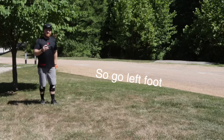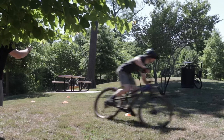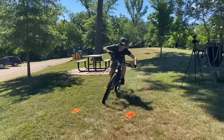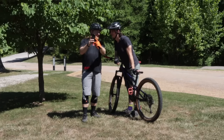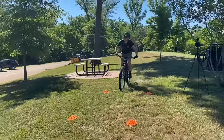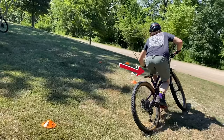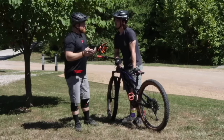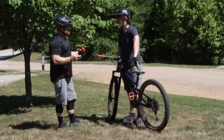Jay has me switch my forward foot and try the corner again. My lean looks good, hips shifted to the right side, but he points out I can lean better leaning one way versus the other. He explains that as you lean the bike, you want the knee on the side you're leaning toward to be forward — this is why the saddle passing behind the knee makes it much easier.